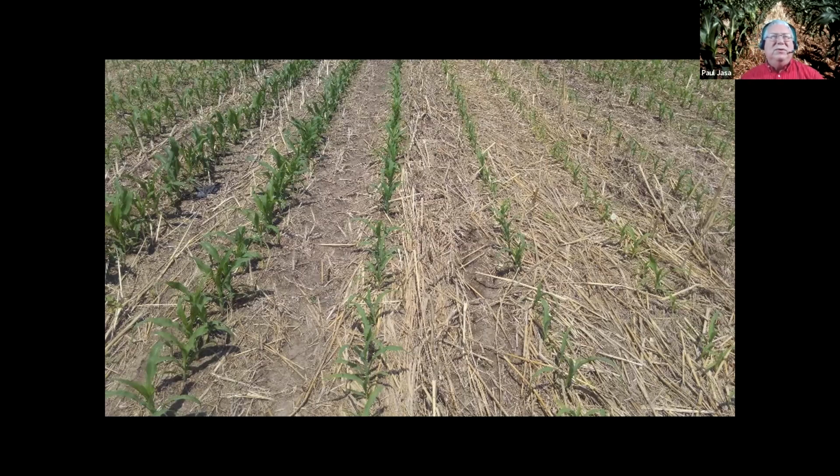The difference on the two rows on the left side is this researcher had brought in a little forage harvester and cut off some of the cover crop there, trying to determine how much biomass he had produced. You can see there's less residue on those two rows. On the right side, there's more residue there. So again, removing some of the residue removes some of the carbon penalty. Well, I'd rather up the starter nitrogen and leave the carbon there.